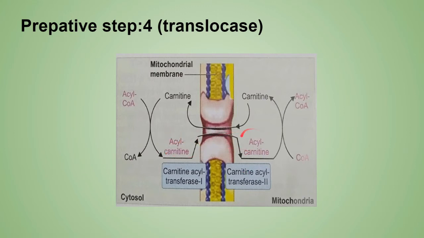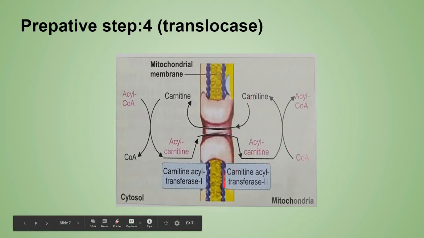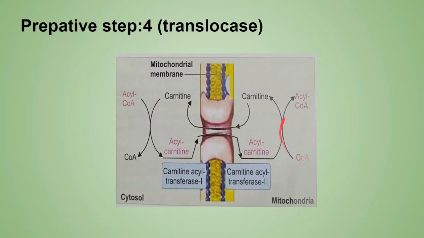Now this acylcarnitine, after entering into the mitochondrial matrix, over here in the matrix part of the membrane, there will be CAT2. On the outside, there will be CAT1, inside there will be CAT2. The function of CAT2 is that it will break the acylcarnitine and transfer the acyl group back to acyl CoA, and carnitine again reaches back to its original position for the next cycle.